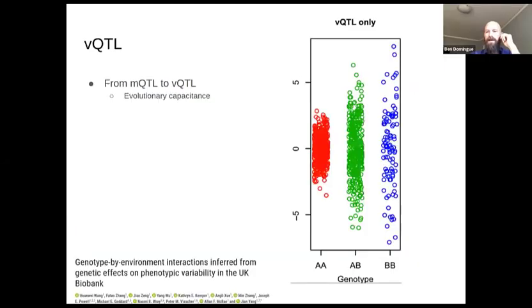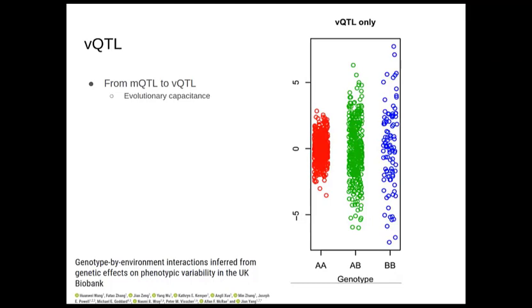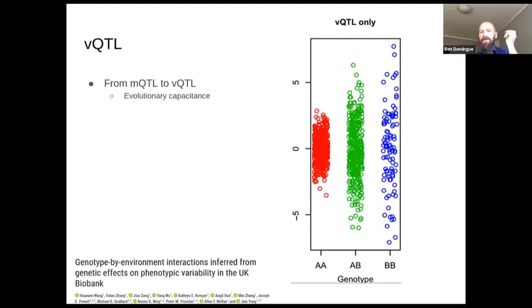So if not, let me note one other thing we can do with our basic model, and that is we can study VQTLs, or the variance quantitative trait loci. So, traditionally, approaches like GWAS have been interested in looking at those loci that affect the mean of some phenotype. More recently, there's been interest in looking at those loci that affect the variation in some phenotype.